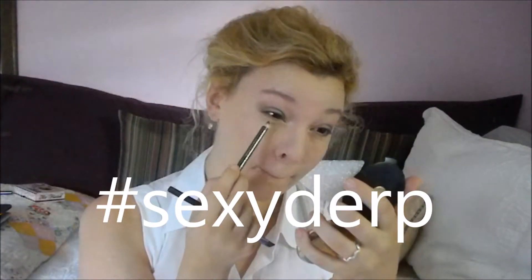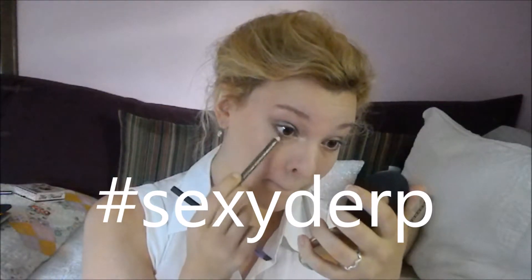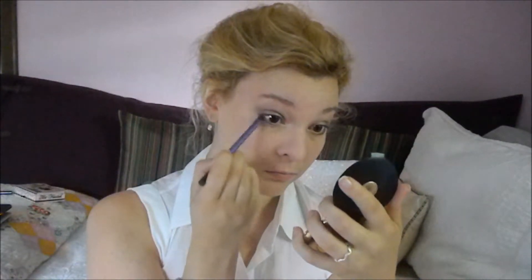J. Law's look in this photograph was very simple on the upper lid and a little bit more stark and dramatic along the lower lash line. I didn't want to make it super editorial, but I wanted to keep it true. So after I went in with the eyeshadow, I took a creamy brown eyeliner and focusing mainly on the outer portion of my lower lash line, I applied it there and then went through and blended it out with that same brush.